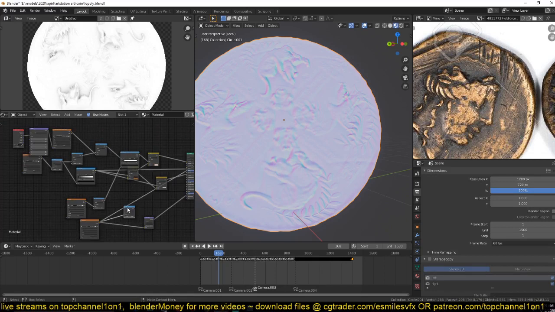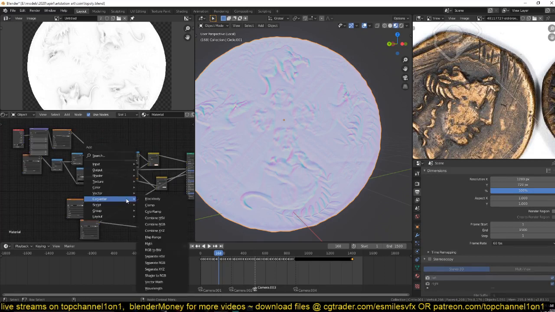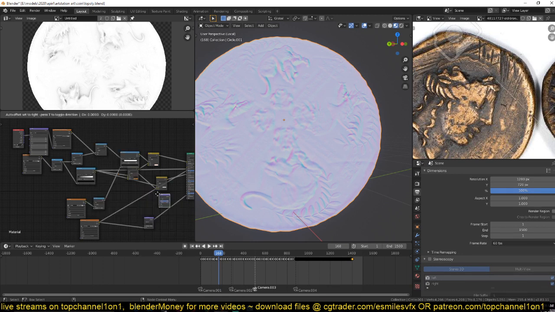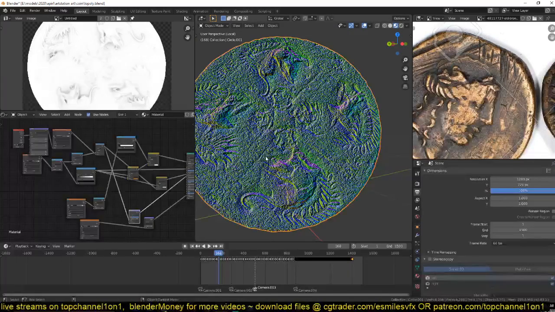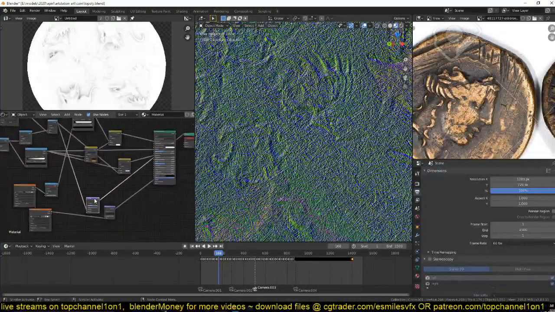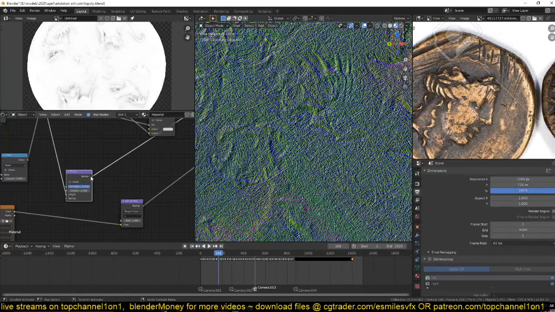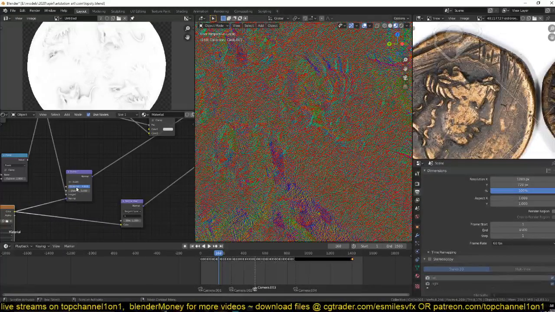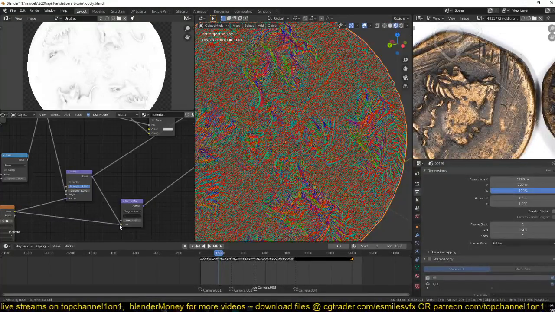So if we add a vector bump map, we can convert these scratches into a normal map like that. Then we can have this connected to this, and then this connected to this.